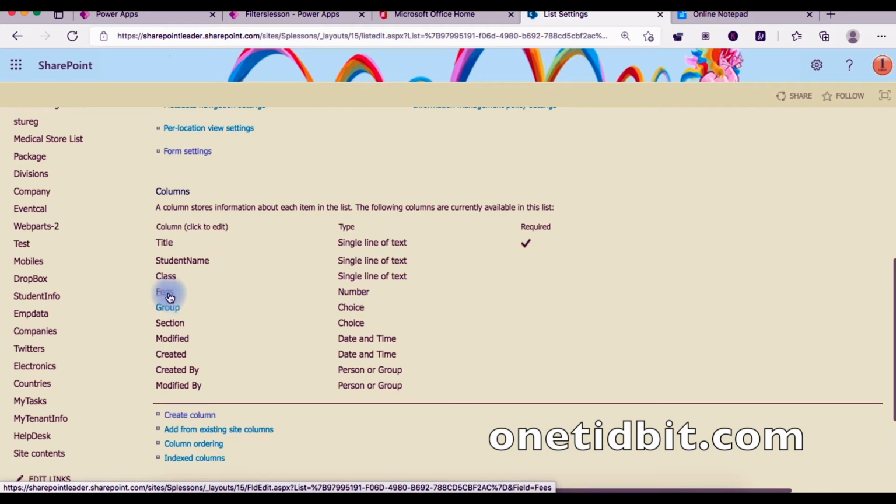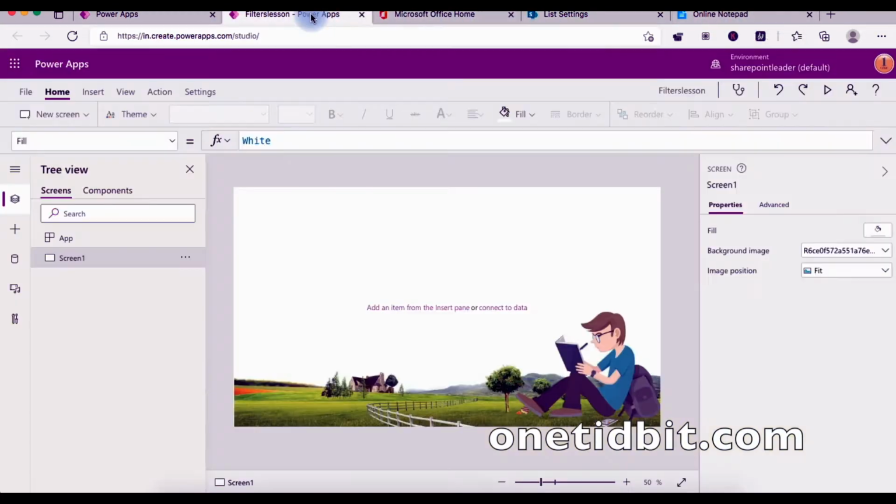Here the title is single line of text, class is single line of text, group and section are choice fields, and fees is number. Student name is also single line of text. With these kinds of columns in the list Student Registration, let's create these filters.